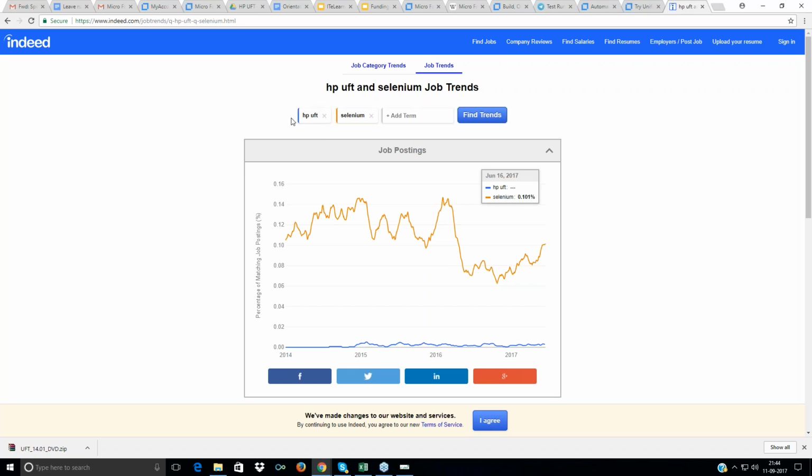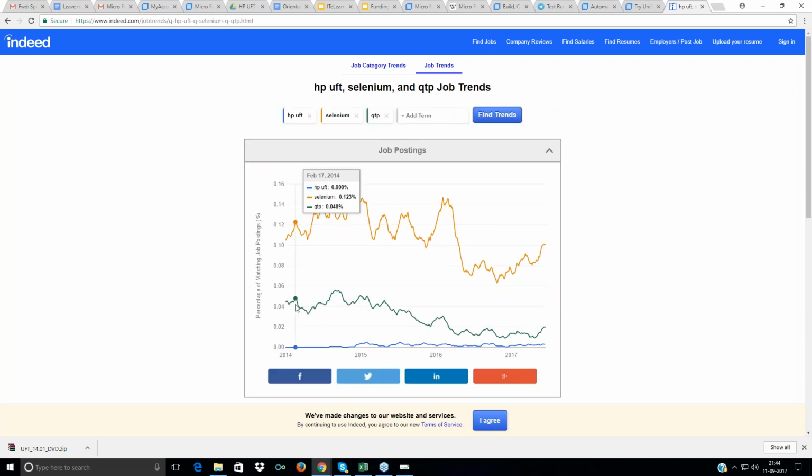The one disadvantage with UFT as a word is that even today it's sometimes referred to as QTP. So if I say QTP as a word and then compare these three, you will notice that the green one is QTP, HP UFT is blue. The rename happened sometime in 2015.